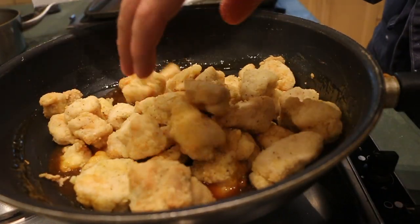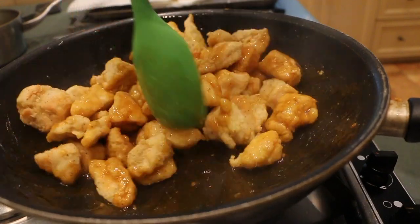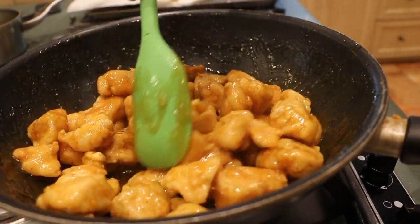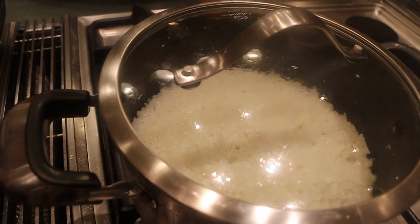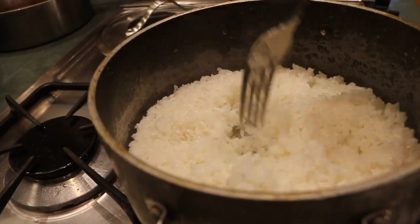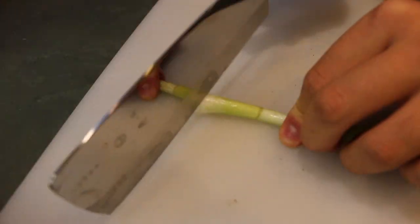Stir the chicken really well. Make sure you coat the sauce in every little groove of the chicken because you want all of that orange goodness. I also went ahead and prepared some rice. You don't have to do this. I just wanted a vessel to serve the chicken with. I just made some normal sticky rice, but you can do sort of whatever you want. You can even serve it with noodles.